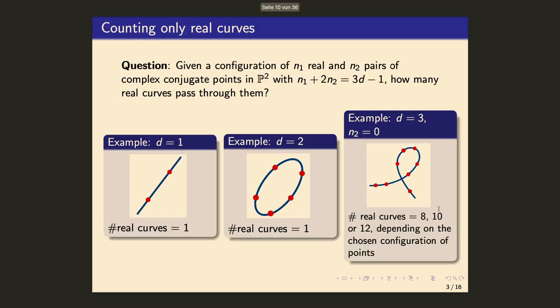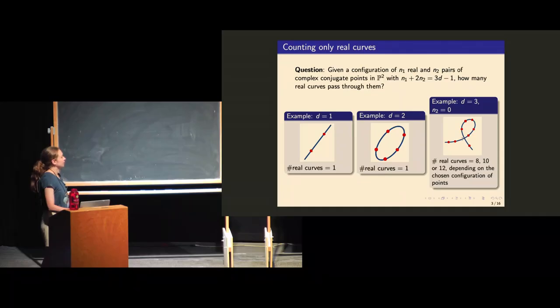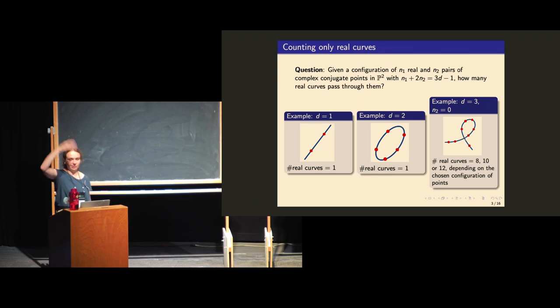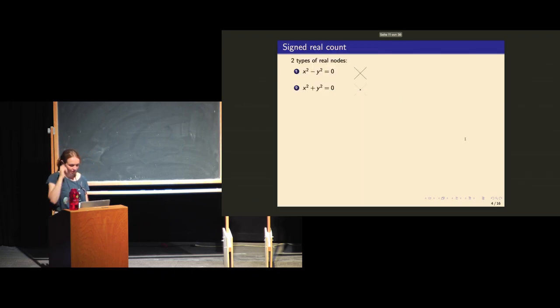And maybe notice that in the last case, we have one node. The curve is not smooth anymore. And in higher degrees, we will have even more nodes. It turns out that the sign we want to count the real curves with depends on the types of nodes. And over the real numbers, we have two kinds of nodes. The node could either be split, so we have two branches, which you see over the real numbers. And locally, you could write this as the equation x squared minus y squared is equal to 0. Or it could be non-split. So you only have one real point here in the middle and two complex conjugate branches. And you could write this as x squared plus y squared is equal to 0.